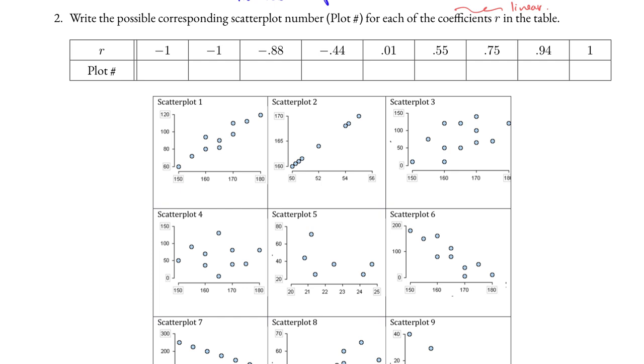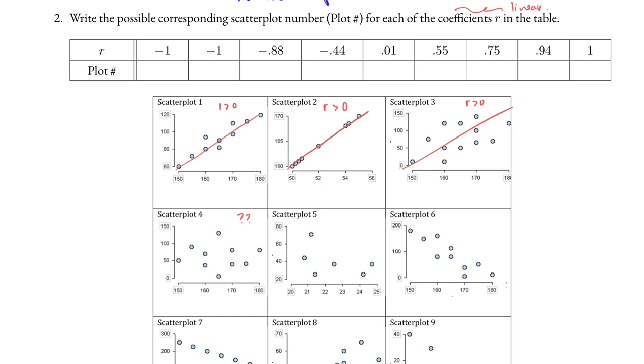So for the first scatter plot, if we were to draw the line that comes close to most of these points, then we see that the correlation coefficient has to be positive. For the second scatter plot, since the line is upward, the correlation coefficient is also positive. For the next scatter plot, if we were to draw the line that comes close to most of these points, then the line is going upward, so the correlation coefficient is positive. For the fourth one, it is difficult to determine.